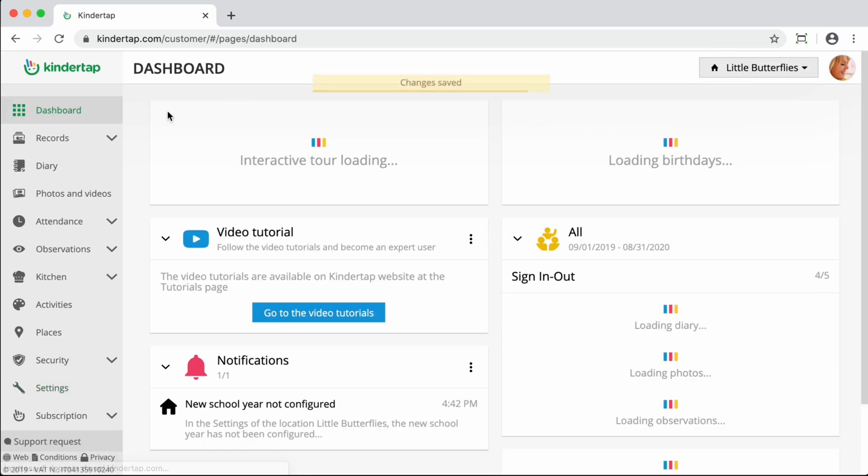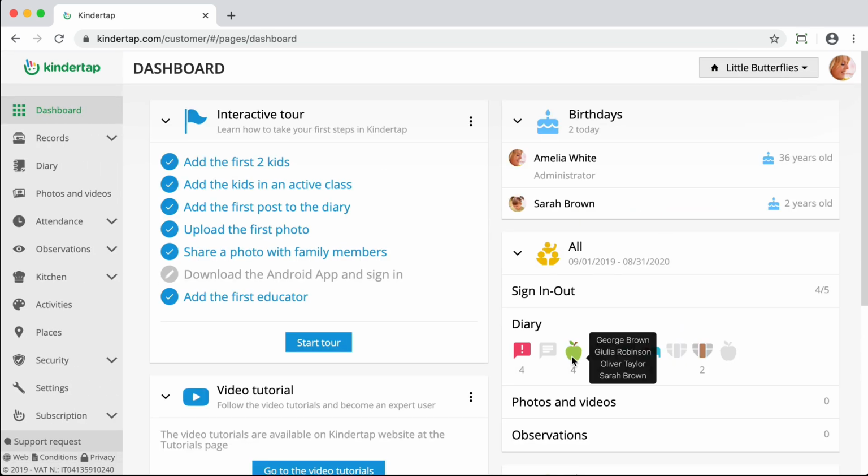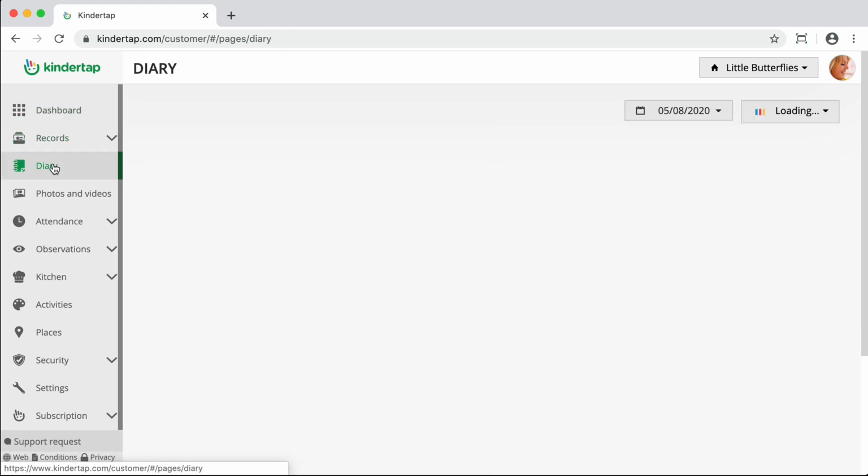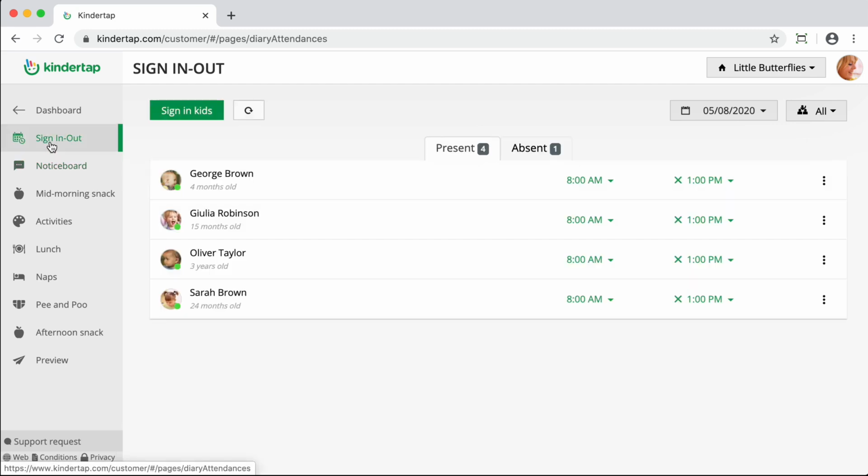Going back to the dashboard, educators can see what they have compiled so far for each class. Below the icons that represent the sections of the diary, they can read the number of the kids that are included in a post, so that they can quickly realize if they have forgotten some kids. Before closing this tutorial, let's see two advanced settings.